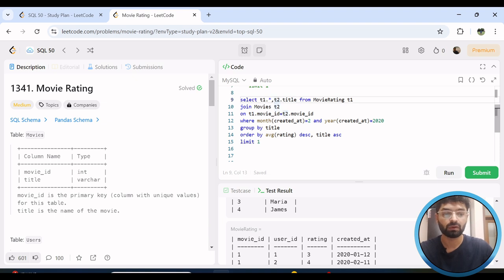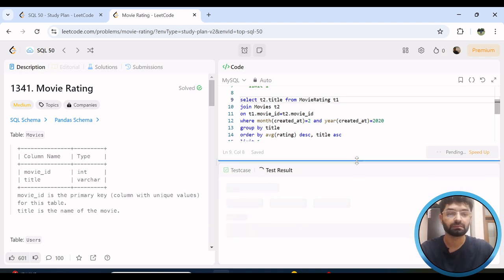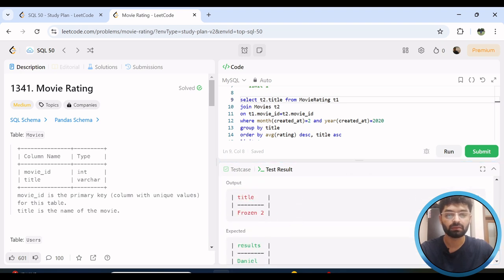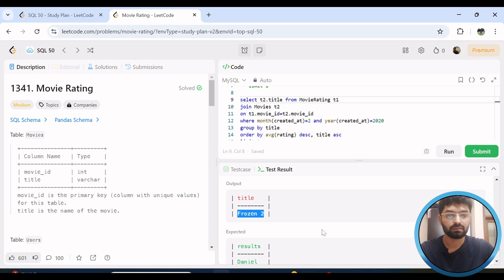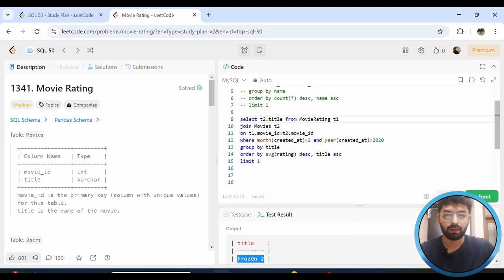Just remove all the columns, and now if you run this, you will get only this, right? Okay, right. Here also you can write it as results.